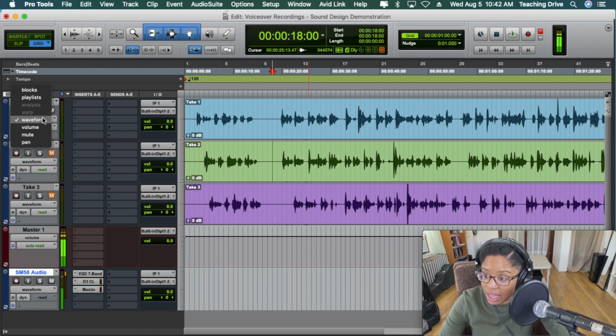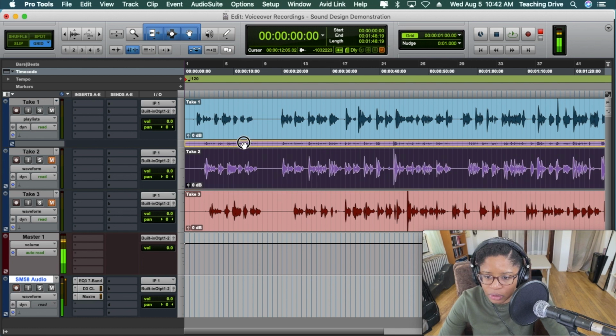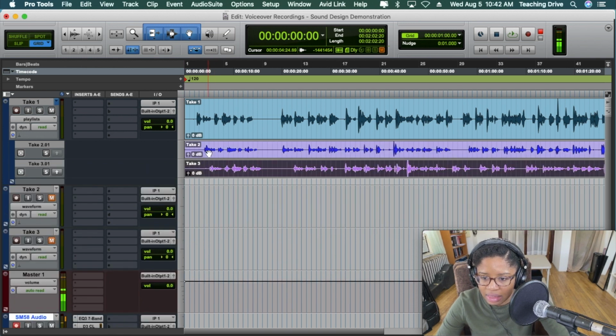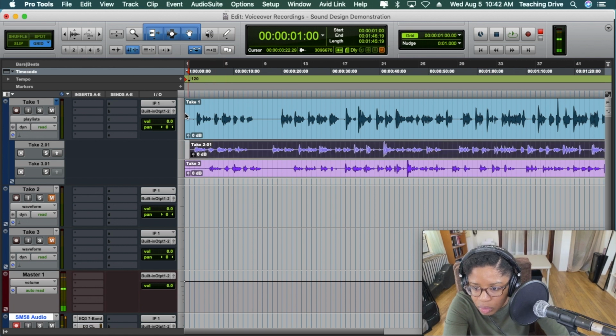Okay, so you'll go to the waveform button on the track area, and then see where it says playlists. That's gonna open up playlist lanes for you. What you can do is drag the multiple takes underneath the first take, the main take. And then you create these lanes. And what's really useful about this feature is that you can line up all the takes. So maybe cut out a little bit of this first take to get the waveforms to line up and the pacing to match overall. And then you can find whatever sections you like of these different takes and even solo them and very easily add them into the pre-existing audio file. So let me show you.